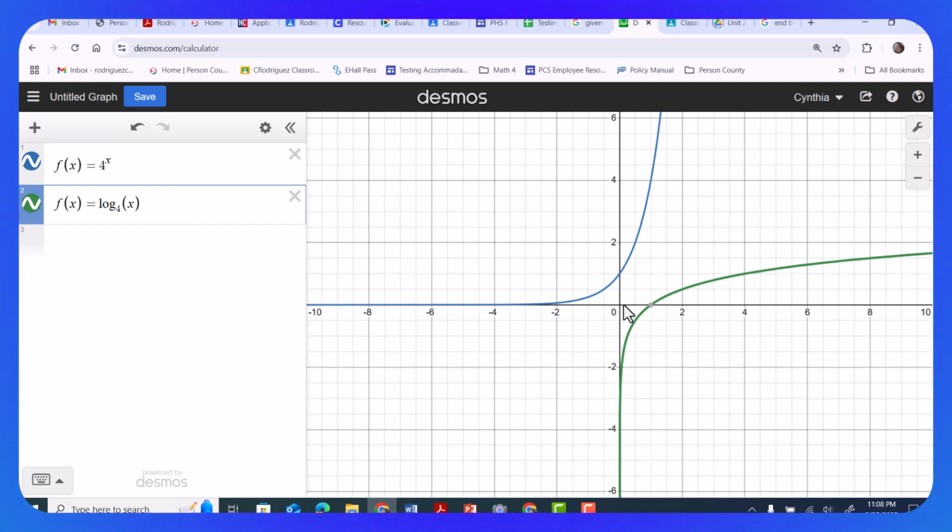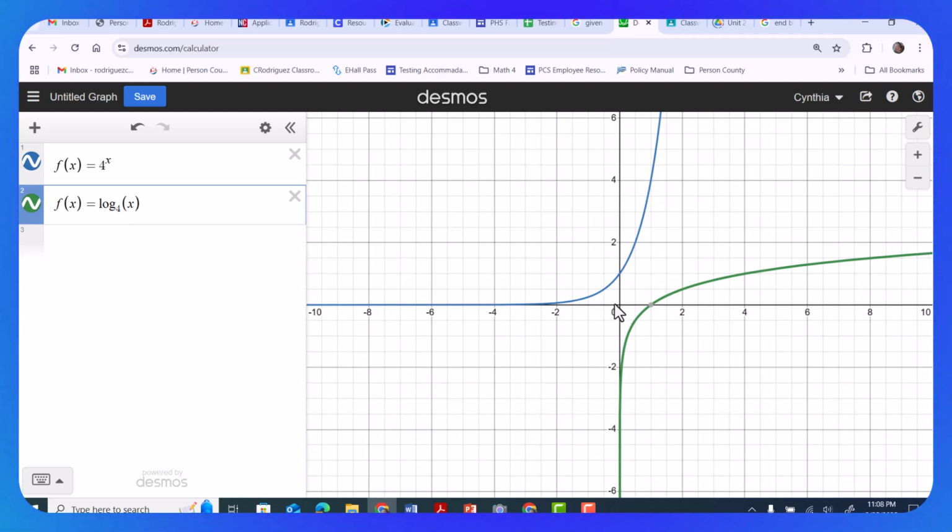The domain is going to go from 0, because we have a vertical asymptote at x equals 0. Okay, so it's going to go from 0 to infinity. X, we don't have anything less than 0. Okay, the range is going to be negative infinity to positive infinity. It's still going up, even though it's going up slowly.